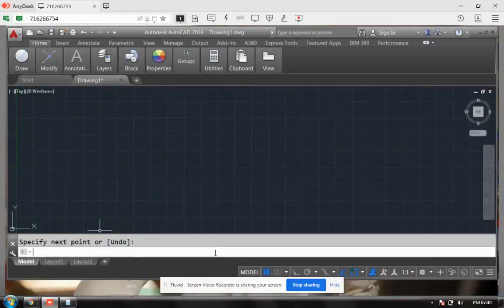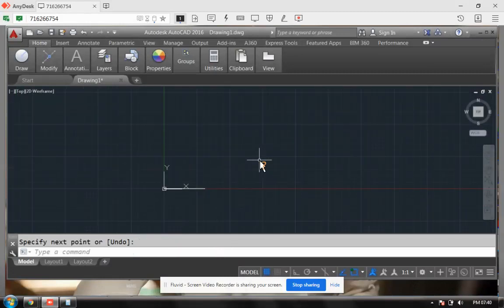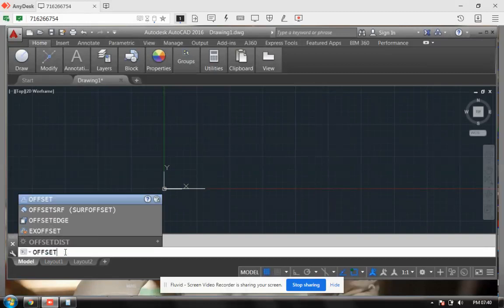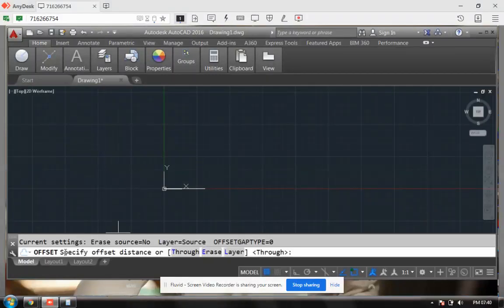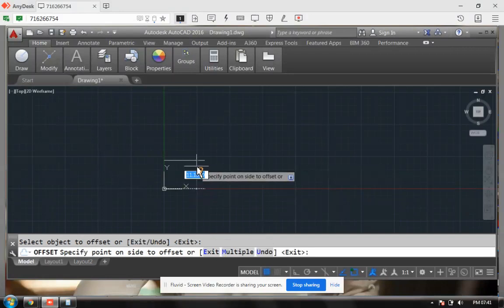I want to zoom it out. So the line is there. After this line, what do I have to do exactly? I have to shift this line from this point to this point with a distance of, so I say offset, enter. What is the distance I expect? I think it's 11.1. This is the offset distance. Select the object, I selected this object, then I click on this side and it's done.